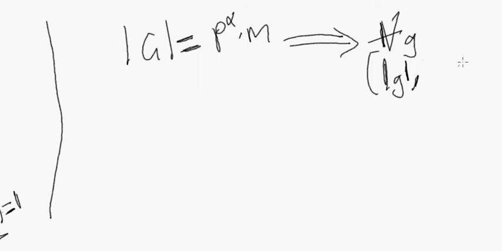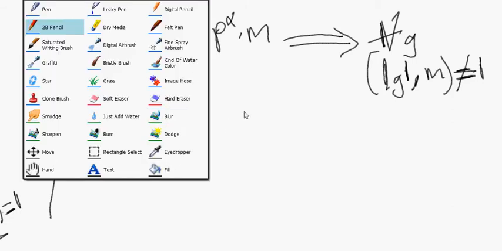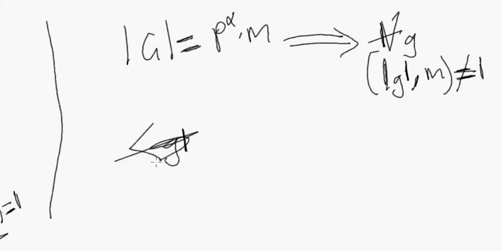So here's what we're supposing. The GCD of the order of g and M does not equal 1, right? This is what we're assuming so far. The order of g and M are never relatively prime for all g, right? So they always have some factor in common that's not 1. And isn't this telling us then that the cyclic group generated by little g, right? That is, isn't that telling us then that, okay, so let's sanitize this whole thing.